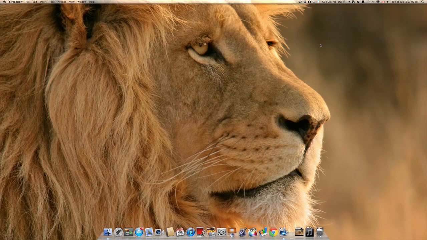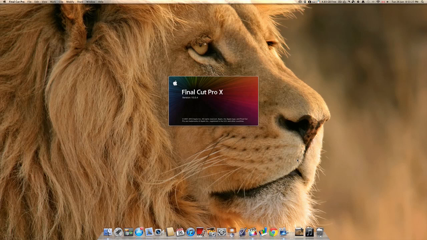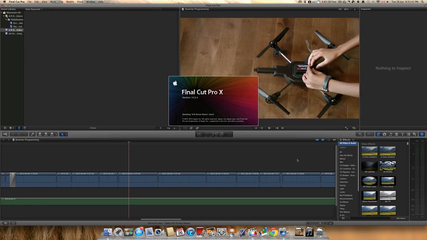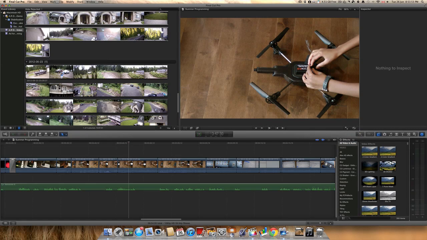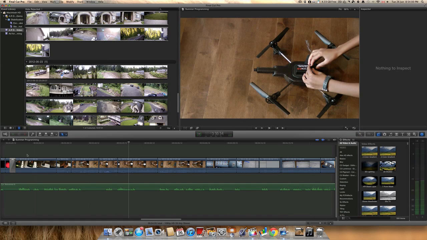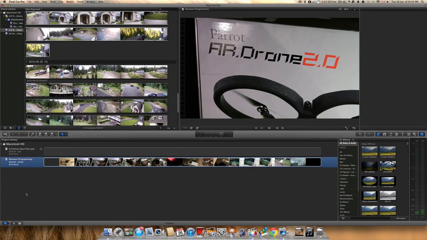youtube.com/JoraulTechy, and in this tutorial I will be showing you the basic overview of Final Cut Pro 10. Firstly, open up Final Cut Pro. When Final Cut Pro loads up, it'll look something like this, except that you will start off without any projects. Let's go back to the main library.